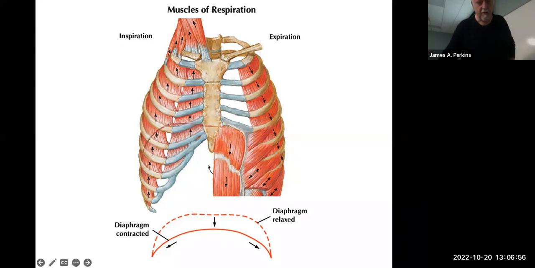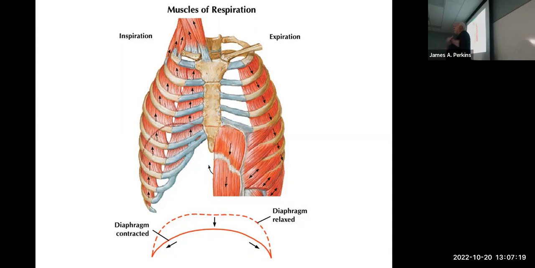If you look at the bottom of this picture, the dashed line illustrates the relaxed position of the diaphragm. And the reason that it arches high up into the thorax is because all of the abdominal organs are sitting underneath here. So you've got things like the liver on the right side of the body, the stomach and the spleen on the left side that sit under the diaphragm. And so the diaphragm is actually pushed way up into the thorax and forms this arch that extends up into the thorax.